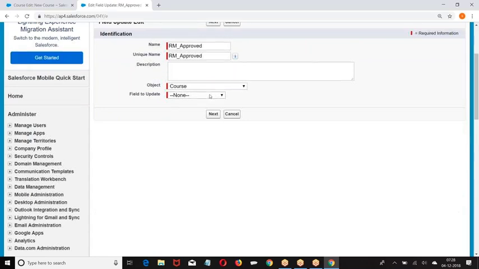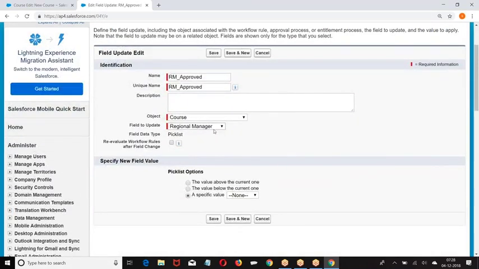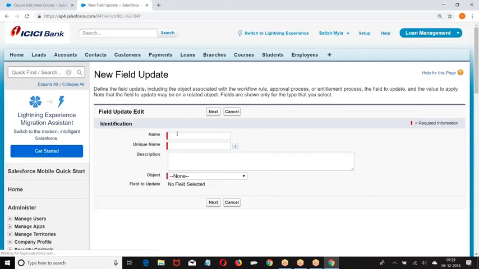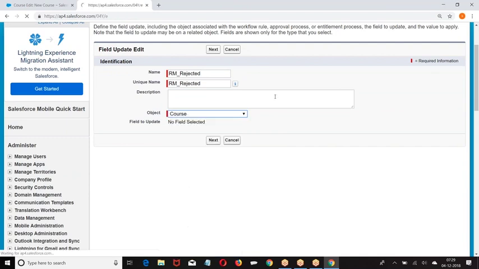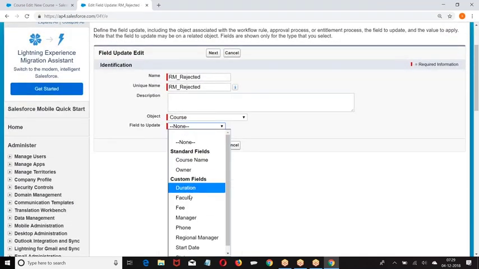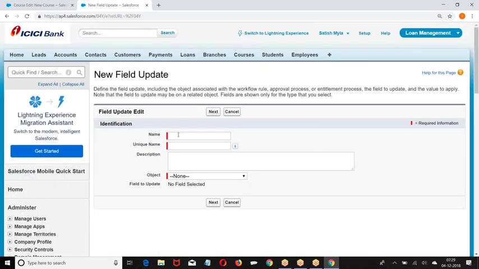RM approved. I'm making corresponding actions first.